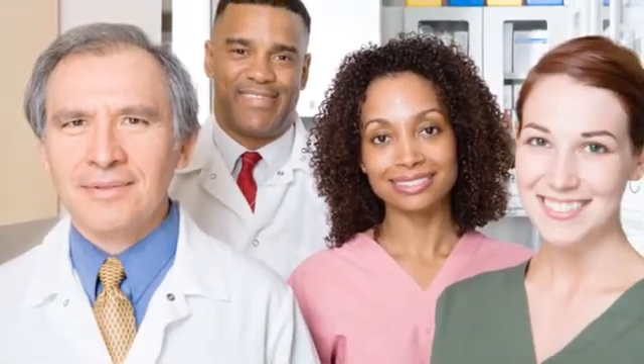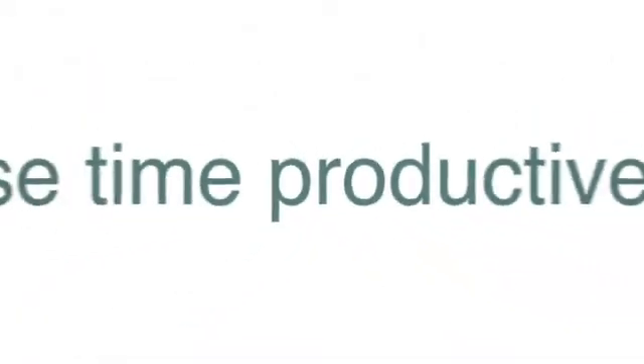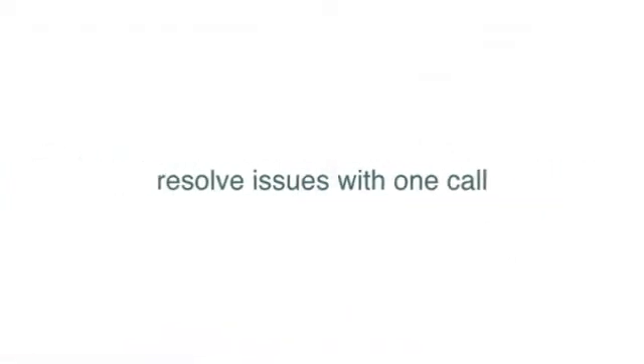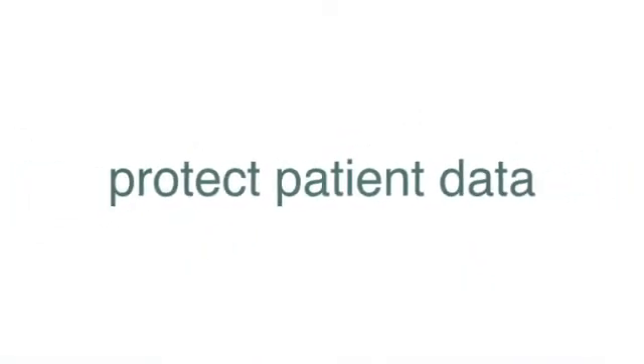The most productive dental offices optimize their staff's time and skills, devoting their human resources to tasks that can have the most positive impact. In this chapter, we'll talk about ways Daisy's services can allow your staff to use their time productively, accomplish more in less time, automate important but tedious administrative and marketing functions, resolve your service and support issues with just one phone call, and protect against loss of sensitive patient data, even in a tornado or flood.